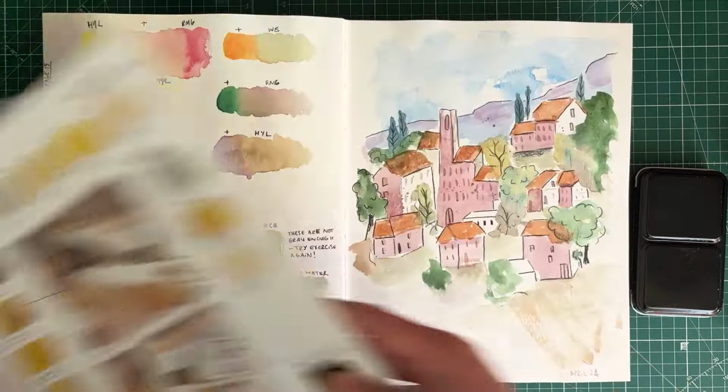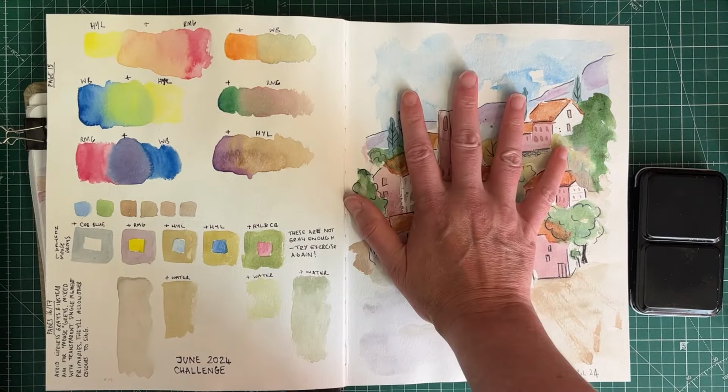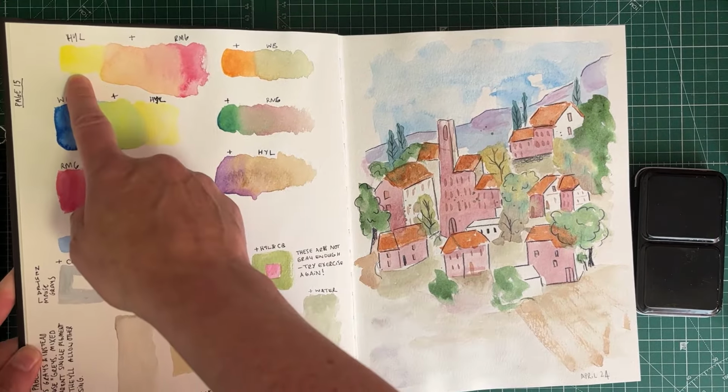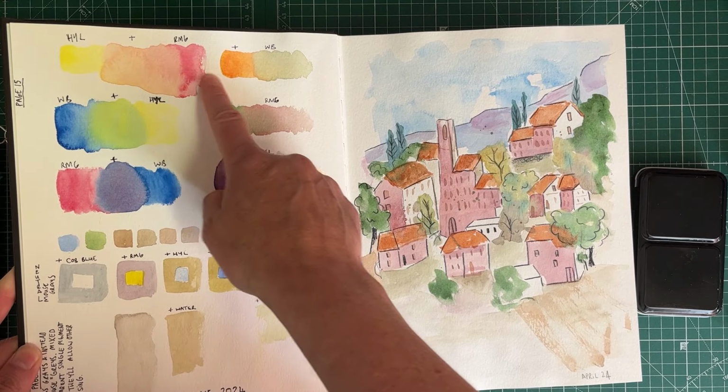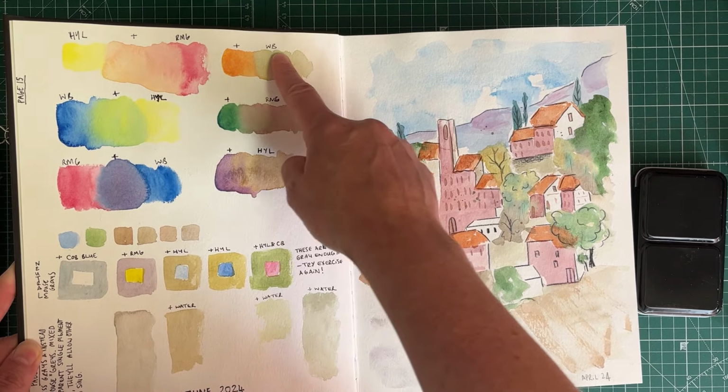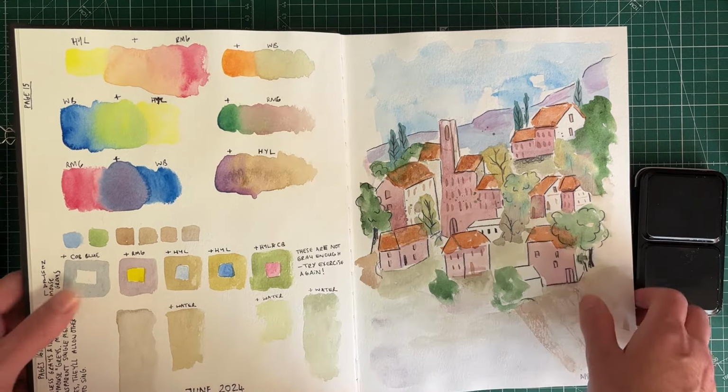So let me show you the grays that I did. Ignore this because this is from another time. This was the initial starting point. I had my Hansa Yellow Light and Rose Madder Genuine, that's the combination, and I added Winsor Blue to it to get this, but it was a little bit too green.